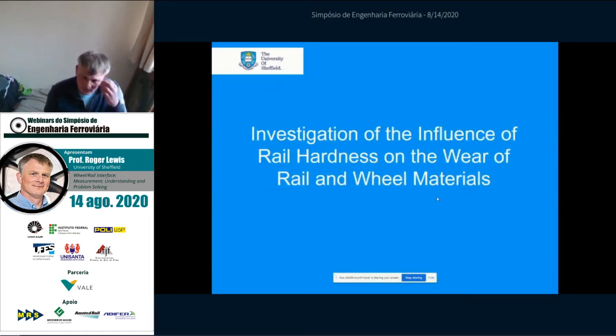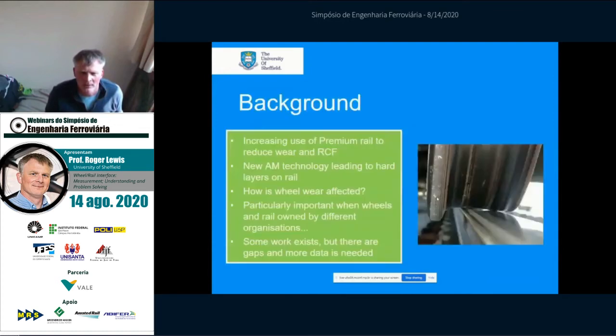One thing that cladding the rail obviously means is you have very hard rail, and people are always very keen to understand how this will impact on wheels. There's a big concern that hard rail means lots of wheel wear. So we've put a lot of focus onto understanding what the effects of having harder rails may be.